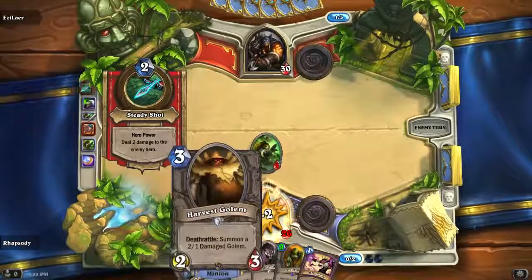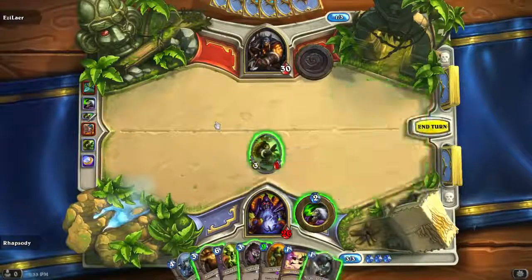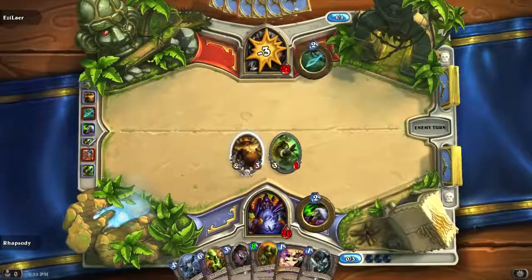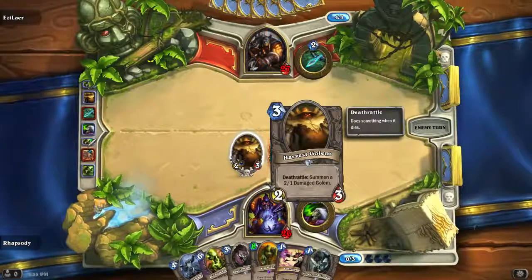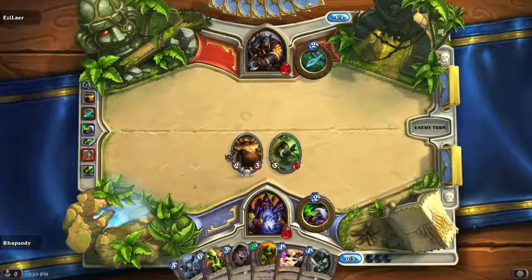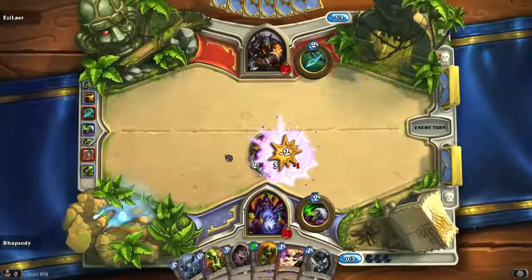Considering that he is a Hunter, next turn is probably going to be a Harvest Golem, so that I'm safe from Explosive Trap. Or at the very least, the Golem is safe, because it'll only go down to a 2-1, and even if it does die to an Explosive Trap, another one comes up. So it's really good in the value propositions against that. I fully expect to see a tracking here. Arcane Shot, yeah. So, exactly, my trade was right.